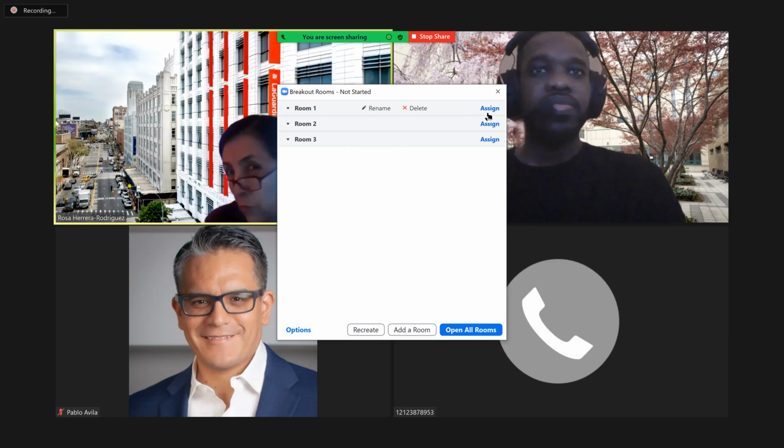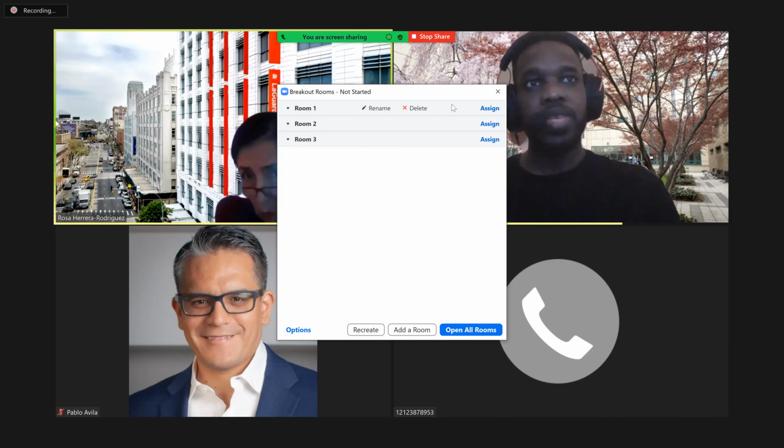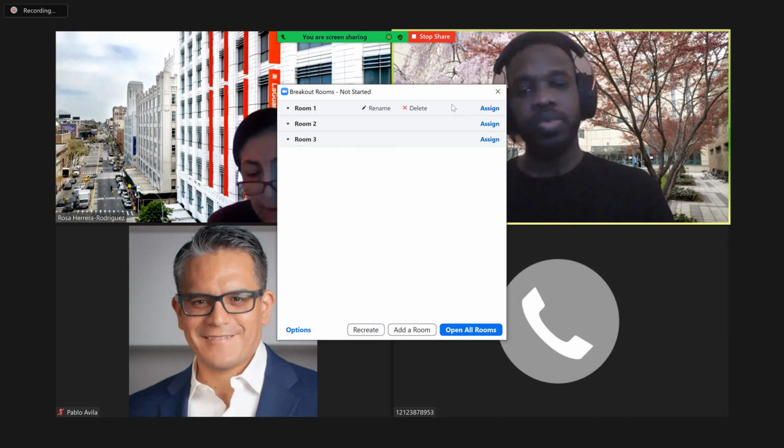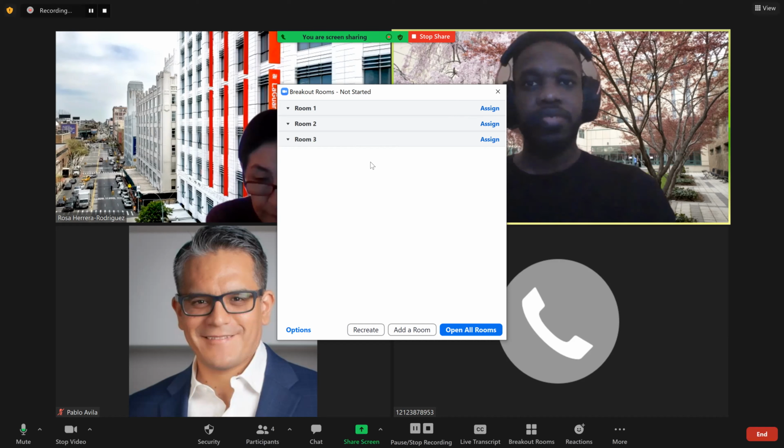Can you exchange? No, because you don't have to at this point, right? Because you're going to manually move everyone into the correct breakout room. So you'll be in charge of where everyone goes, right? When we set assign automatically, Zoom just randomly picks people and puts them in a breakout room, right? So it might have placed someone in a room that we didn't want them to be in. And that's why we can exchange or move people from one room to the other, right? But with this option, you don't have to exchange or move people.